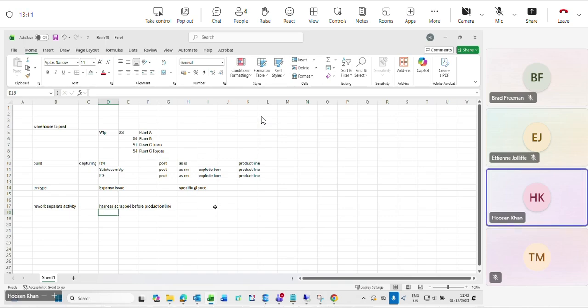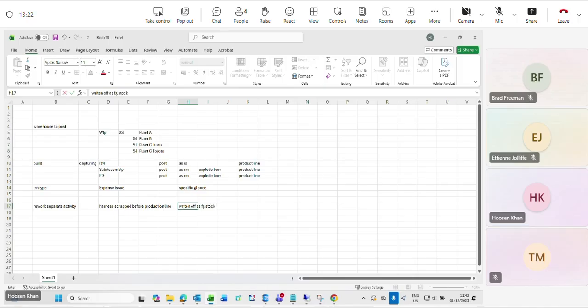So this was written off as finished goods stock. It was not written off as raw material. It was written off as finished goods stock because it existed in the system as finished goods.